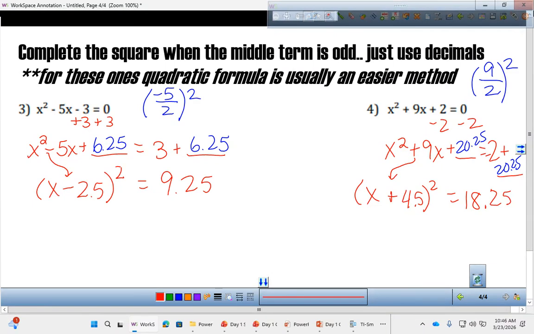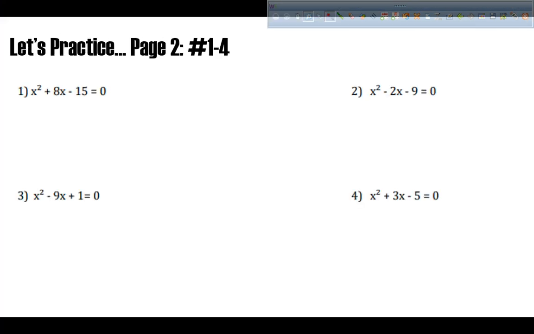We okay with that? I want to just give you a moment to try some. So in your other workbook, on page 2, which is the front of the back cover, the first 4 are like the examples that we just did. So the first 2 match your first 2 and the second 2 match your second 2. So you can use those to try these. And then the second half of class, you can look at the bottom of the page, we'll add a second variable in. That doesn't make it harder, it just makes it more tedious.